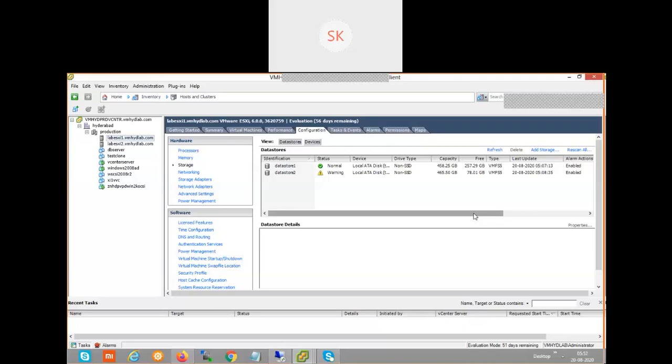What is happening in DRS? DRS is an online activity performed at the virtualization layer. It is a kind of load balancing. DRS comes into the picture if resource usage is high on an ESXi host.